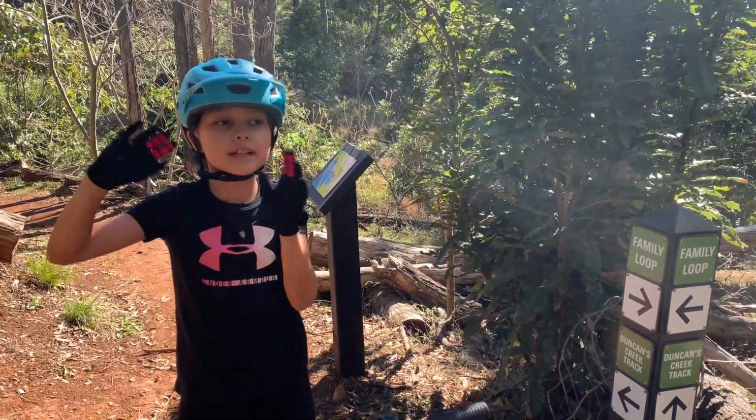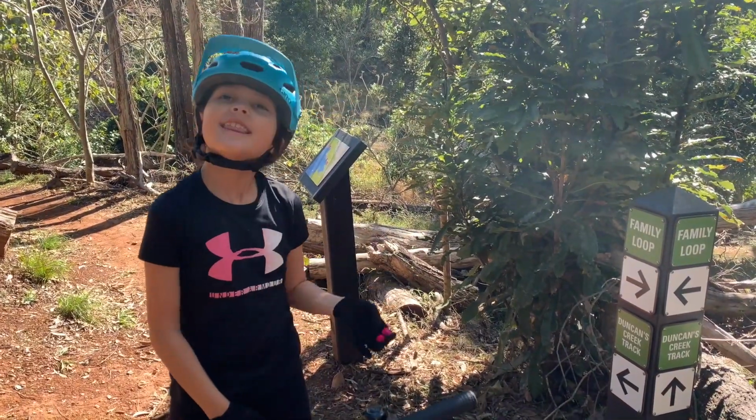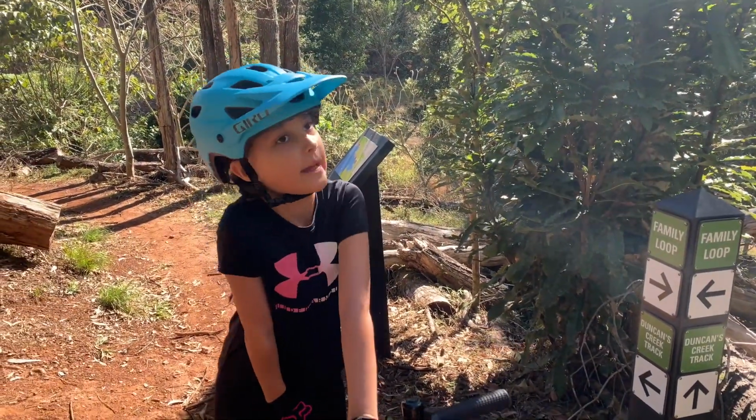A few more sections like this last section, then we are at the dam again.